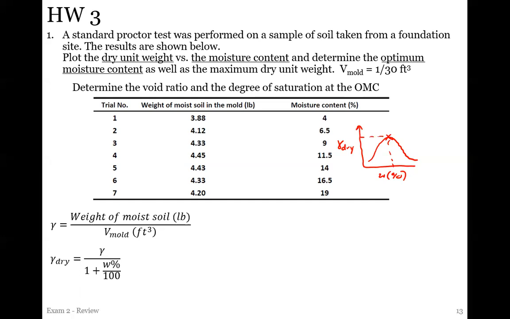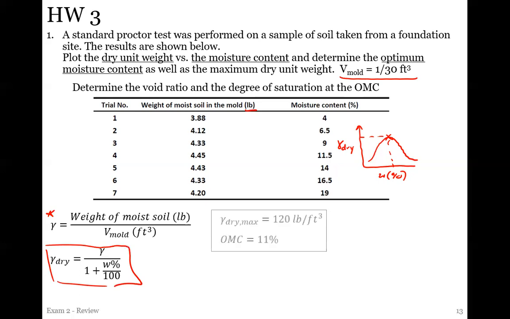So with this, what we would need to do is find the weight of the moist density, and then we need to correct that moist density for dry density. That's what we're plotting on the y-axis. The moisture content is then on the x-axis. So I don't actually show this whole process, but what you could do is just set this in Excel, calculate the density for each one, knowing that the volume of the mold is this right here, 1/30th of a cubic foot. All your other things are in pounds, and then always correcting it for dry density here. You would then plot that and find the optimum moisture content.